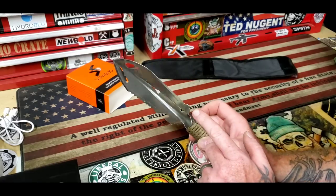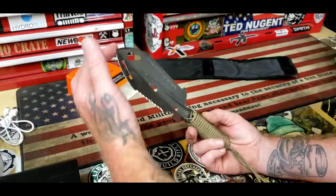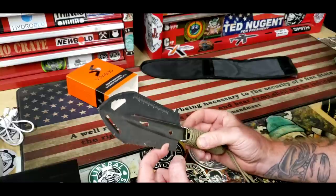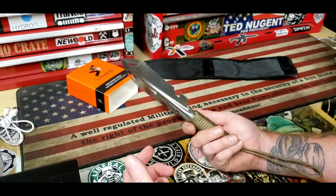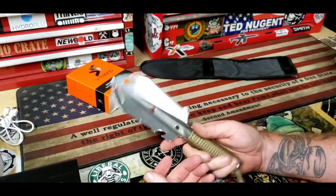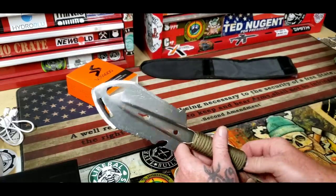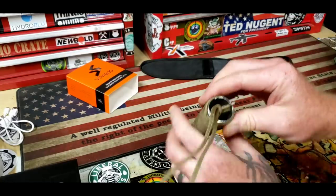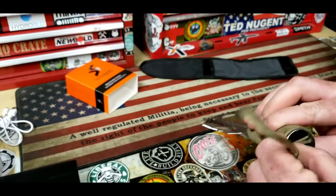Okay. There's a flathead section here, and I'm sure you could use the front for a Phillips head. You've got a section here for prying open bottles. You got your bottle opener on the side, and I thought it's kind of neat. Last time I did one of these, I actually threw it and stuck it in a wall or something. But this one's different than the last one. It's all welded, so it's got a solid weld all the way through.